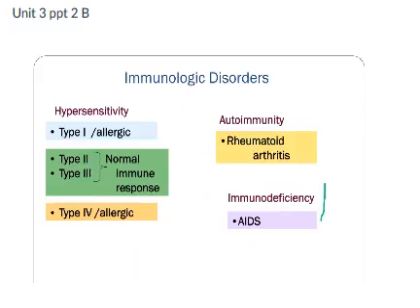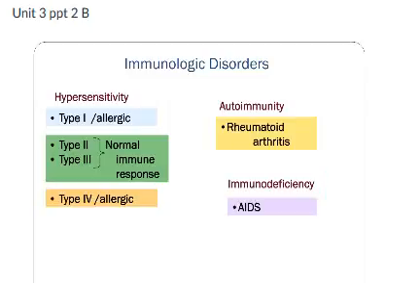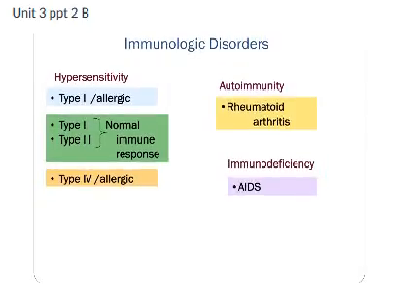So a couple immunological disorders. This is not difficult because there's only a couple that I actually need you to focus on, and I will point out which one. This is also going to be a kind of matching or fill in the blank area of here's what's happening, what type of hypersensitivity it is, and what does autoimmunity mean. So as we had mentioned, another word for hypersensitivity is an allergy. We'll look at the different types, and then I will tell you a tiny bit about autoimmunity.